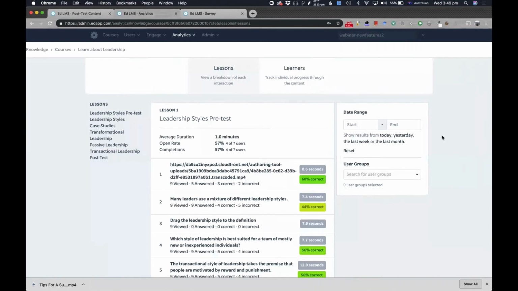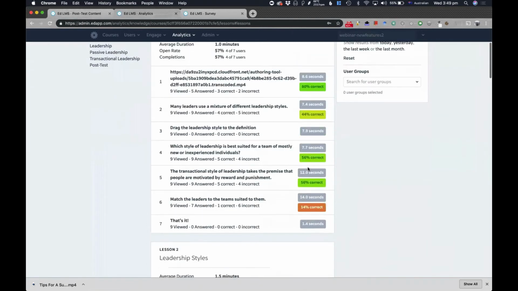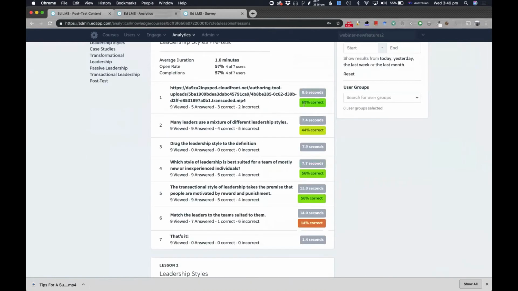So looking at analytics for certain courses is a really good way of getting an insight into what works and what doesn't. In this page here, which is our course progress page, we can easily see what percentage of learners have gotten things correct and what percentage have gotten incorrect. We can also see, which is really interesting, the amount of time it took. So we can see that this slide, it took 14 seconds for people to answer and only 14% of them got it correct, which might indicate that, although it's only 14 seconds, it is taking a much longer time than these other slides to answer, and most learners are failing it.